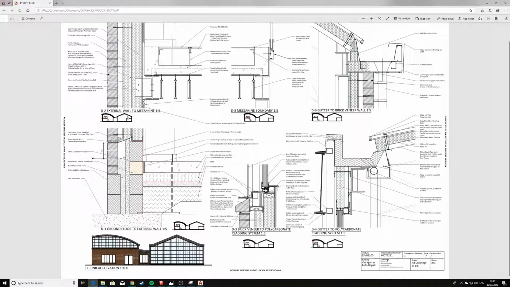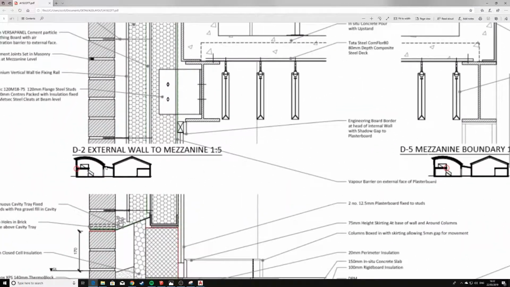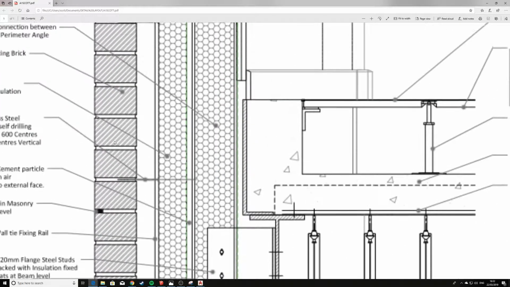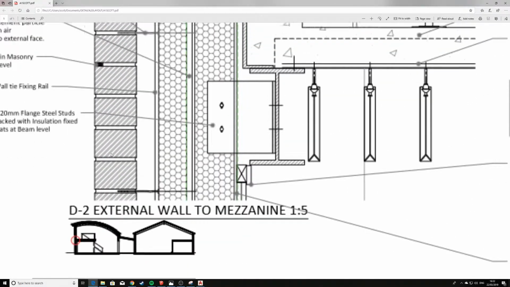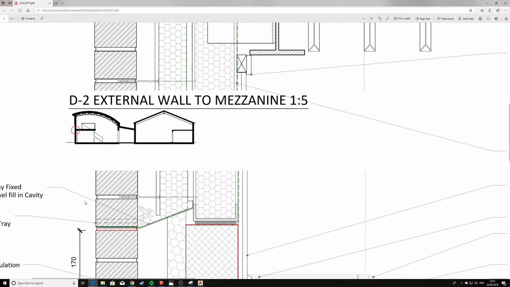And then another thing to note from this drawing, which is normally a good thing to include, or well, not normally, but it can be very helpful, is these little diagrams underneath, where they circle what the detail is you're looking at. It can be very helpful for whoever's looking at your details to familiarize themselves with where they are in the building and where they're looking at.